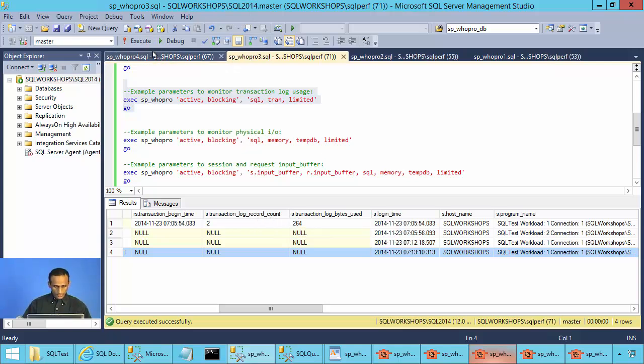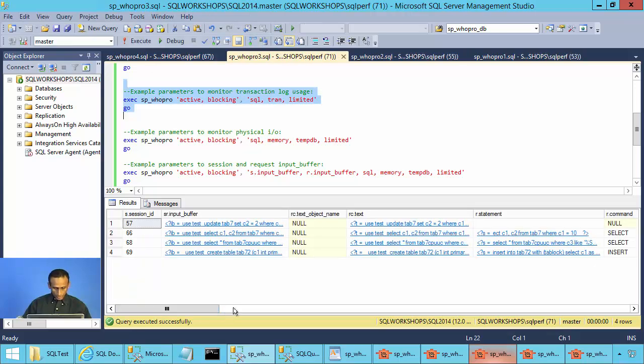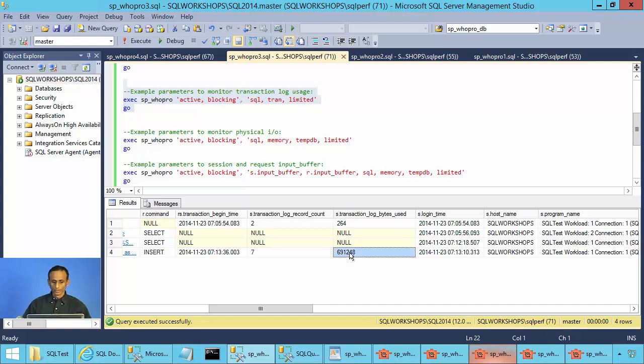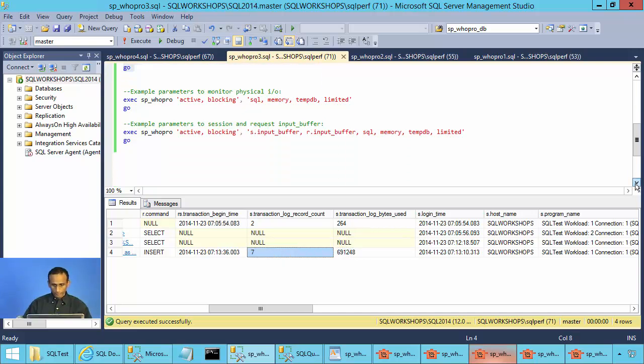Let's execute this statement again. Let's look at how much transaction log it has used. There you see, this is bytes. So you see how many bytes it has used in the transaction log and how many transaction log records it has written in the database.